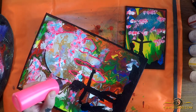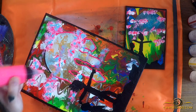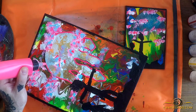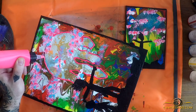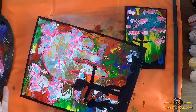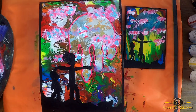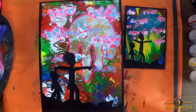You gotta keep a constant squeeze pressure on this puppy. There we go. Now, it's not that you can't see the black in any spots. You can, but it's okay because the dominant outline color is now this pink, which I think looks way cooler. Let me grab a paper towel because I need to wipe the tip of this nozzle when I close it. So, a piece of paper towel.